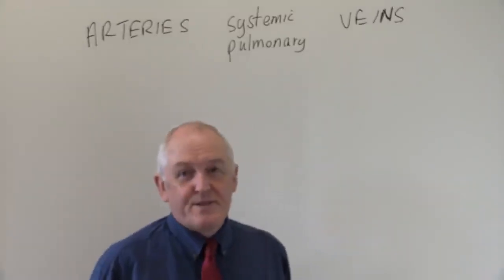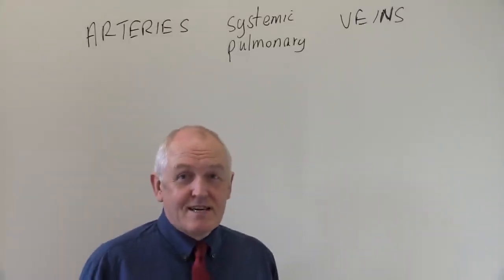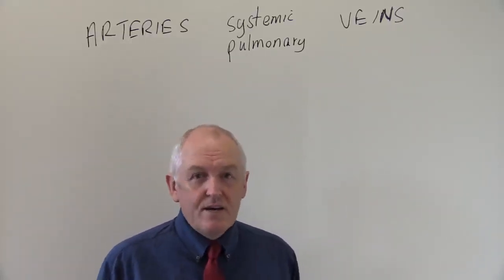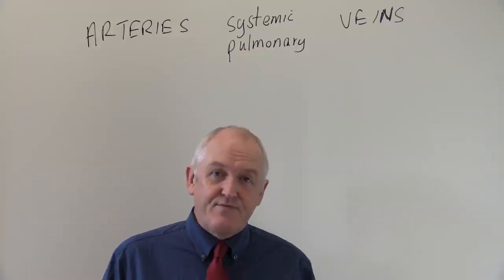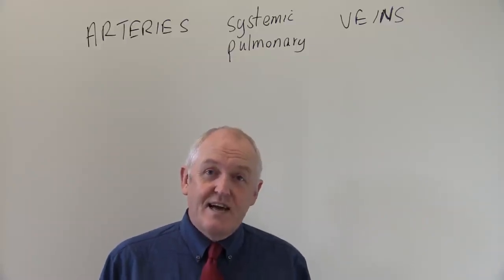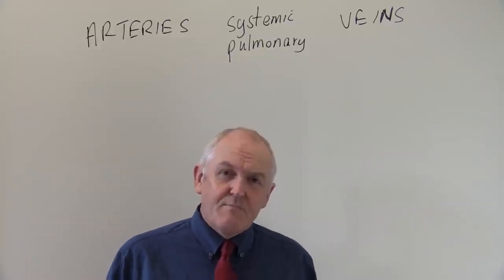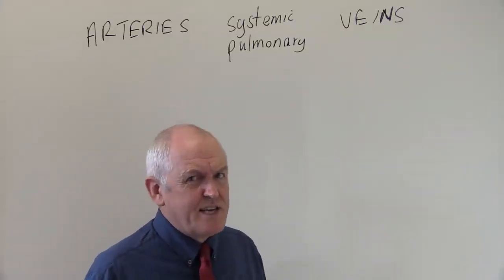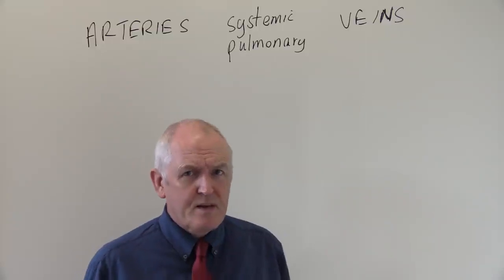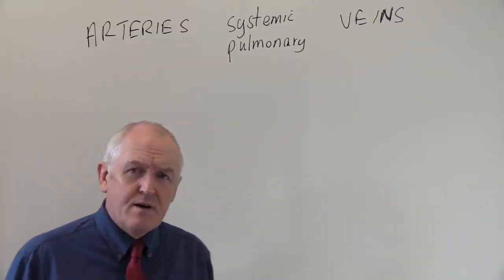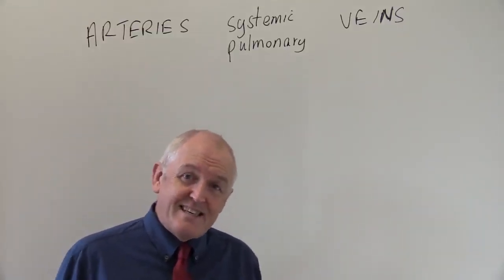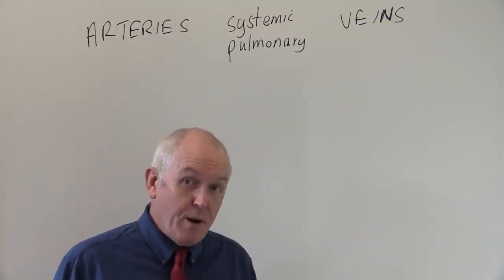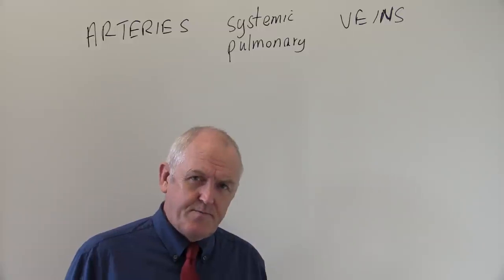In this video we're going to be thinking about the blood vessels, considering the arteries and the veins, and we're going to try and learn about the blood vessels by looking at the differences between the arteries and the veins. But before we do that, I just want to talk a little bit about the two sort of circulatory systems in the body. And we've made a note of this on top. Firstly, there is the systemic circulation, and then there is the pulmonary circulation.